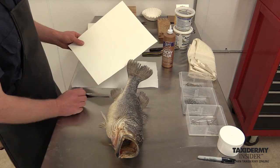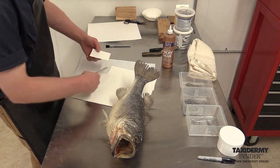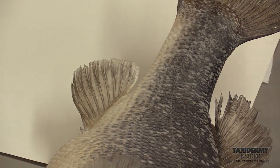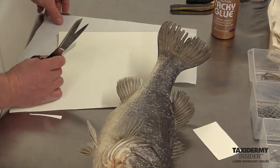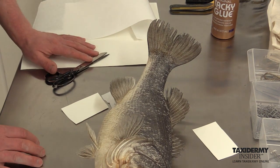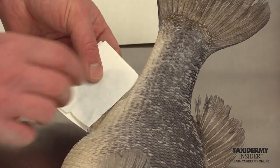There are three separate pieces we need to cut for each fin. We start with the anal fin, cutting a piece of art paper bigger than the fin — you don't want to make it too big or it's harder to clip on. We need two pieces of art paper the exact same size and one piece of freezer paper the same size. The art paper will be glued underneath; on top of that we put our freezer paper because glue could seep out — that's part of our clamping assembly.